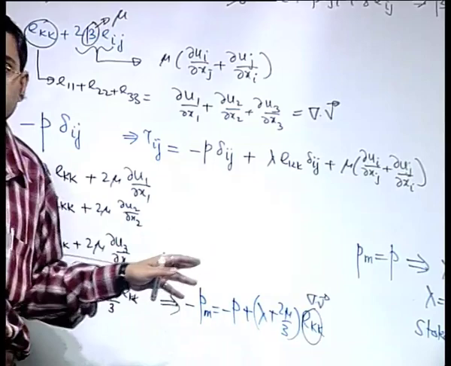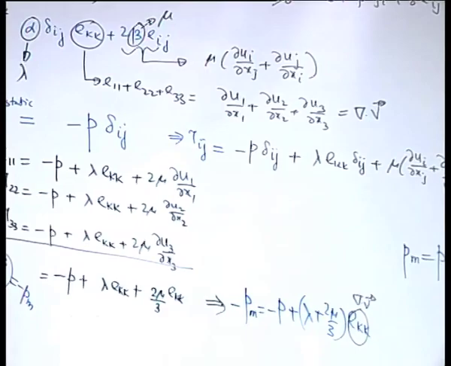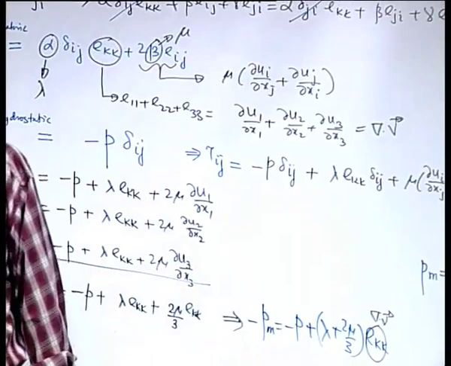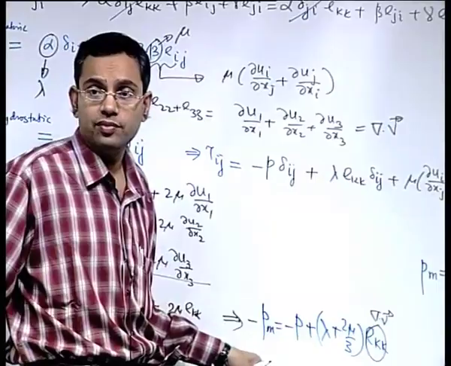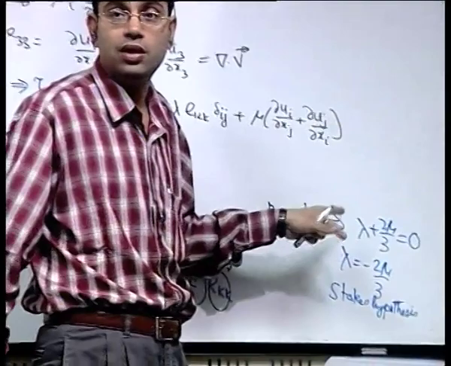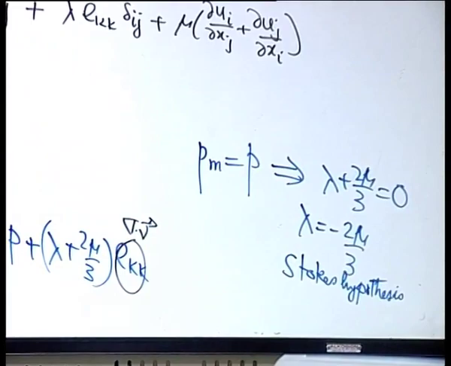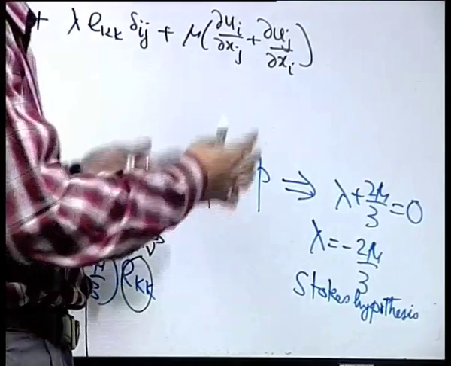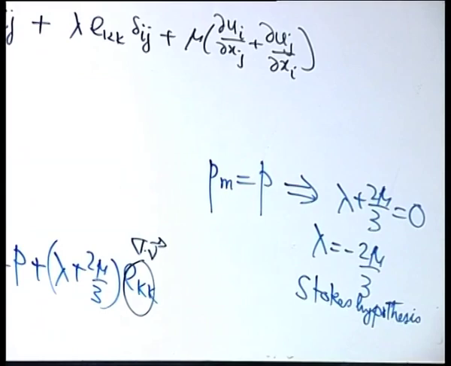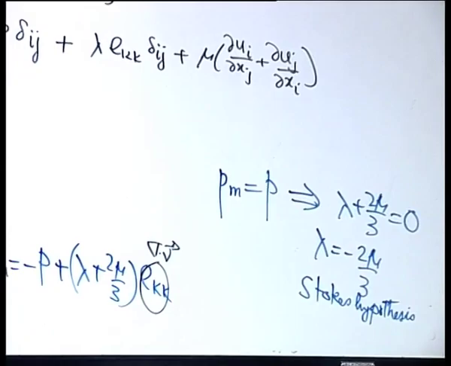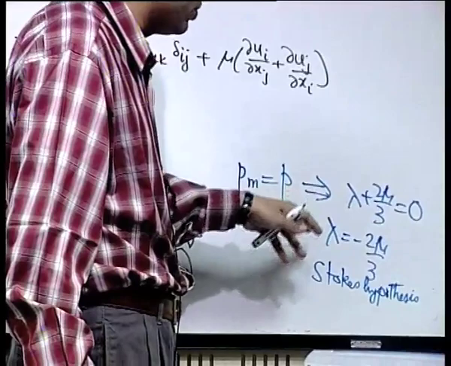For a dilute monoatomic gas, you have only one mode of energy. So then you have mechanical and thermodynamic pressure to be identically the same, and then the Stokes hypothesis is not a hypothesis but an exactly provable theory. But otherwise, it is a hypothesis, an approximation, rather than an exact provable theory. But this hypothesis works for almost all the practical cases that we consider for solving problems. So we can say that for Stokesian and Newtonian fluids, you can use this Stokes hypothesis.